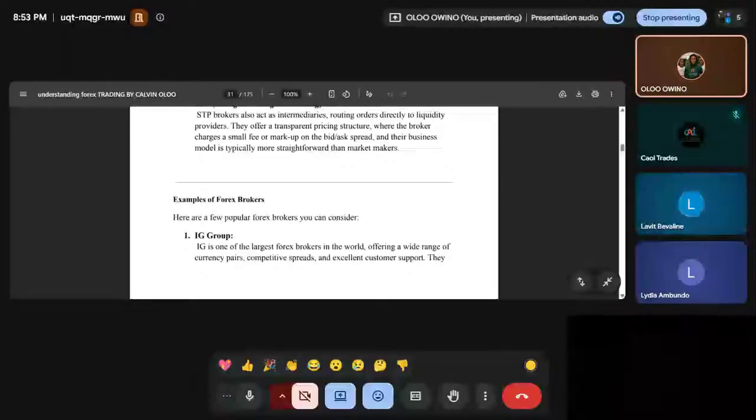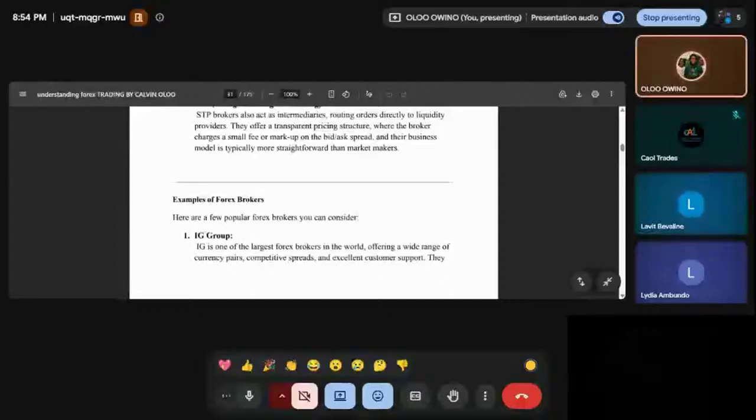Xness is an example of a broker. Now we have types of brokers. Xness, FBS, those are examples of brokers. Now these examples of brokers are classified into different types of brokers. There are only three types of brokers: a market maker broker, an ECN broker, and an STP broker. Utapata mtu anasema a B-book broker na A-book broker. Unaelewa hapo, Beverly? Yes. Now, Xness is an example of a broker. That's not a type of a broker. Deriv is an example of a broker, not a type of a broker.